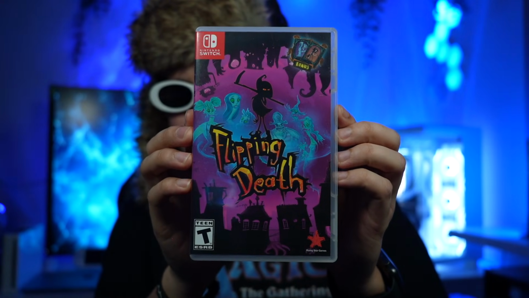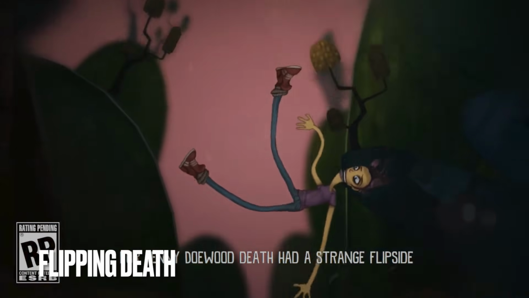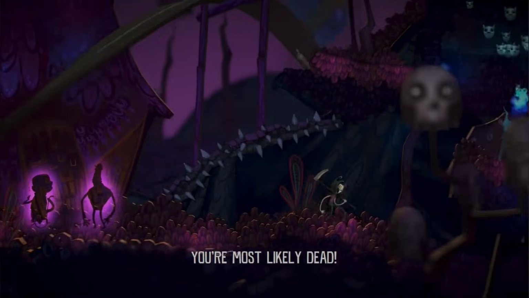Number 8 is Flipping Death. This game is so fun, and definitely a hidden gem. So in this game you play as a girl named Penny, who unfortunately passes away due to events that we do not yet know, and for some weird reason, she swaps roles with the Grim Reaper. So now she can travel back and forth to the living world and the dead world.